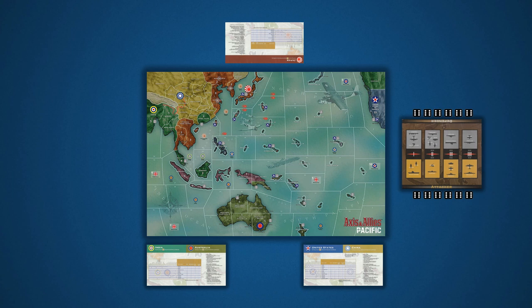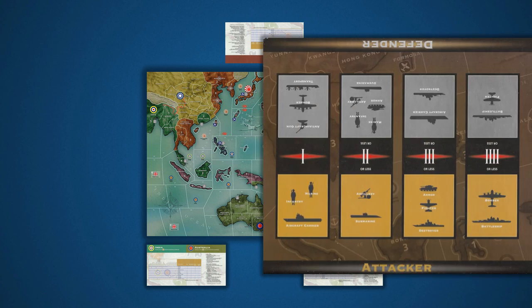To the right of the game board, place the battle board and six dice on each side. Each type of plastic miniature has an attack and defense rating. Rolling at or below these numbers allows the player to score a hit on their enemy. Depending on their position in the battle, each player places their miniatures on either the attacker or defender side of the battle board, which has a specific space for each miniature along with its rating.